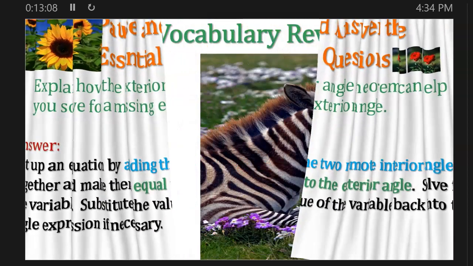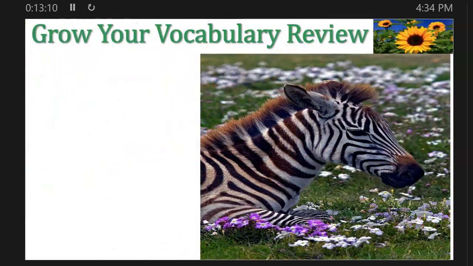All right, we're going to go over our vocabulary. Yay, we got a zebra to help us out, and he's in the blossoms and looking all nice and cool. A theorem is a math statement or law that's proven to be true through logic. And the two theorems we learned, the first one was the triangle sum theorem, where all three angles of any triangle add up to 180 degrees. The one for today's video was the triangle exterior angle theorem, which just states that two remote interior angles added together equal the exterior angle.